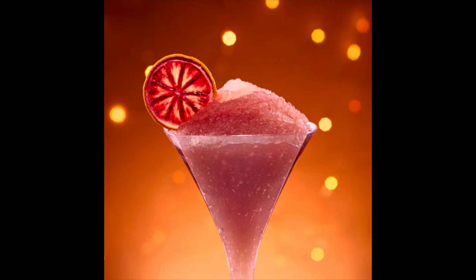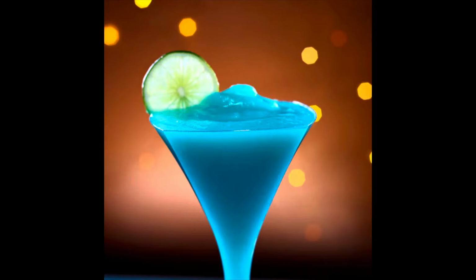There's also going to be the Cosmospolitan, which is a mix of vodka, limoncello, lime juice, cranberry juice, simple syrup, and blood orange syrup, finished with a hint of smoked sea salt and garnished with a dried blood orange wheel. They have also revealed the Stargarita. Much easier to say Cosmospolitan and Stargarita than Mojito Eeyore. The Stargarita, as you may have guessed, is a vibrant mix of tequila, blue curacao, fresh lime juice, and agave syrup with a sprinkle of smoked sea salt.